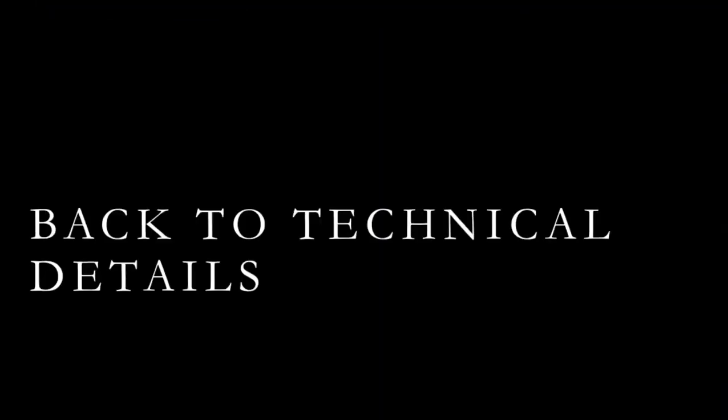Now let's talk some technical stuff — you're still awake. Lighting boils down to whether you're going to use existing light or sunlight, versus whether you're going to use flash. If you don't have a good clean background, perhaps you have a multicolored cloth, different colored cards, black velvet, or white fabric. My two-pencil shot from last month in the macro competition — the orange and black background was a multicolored fleece sock that was a foot away and completely out of focus.